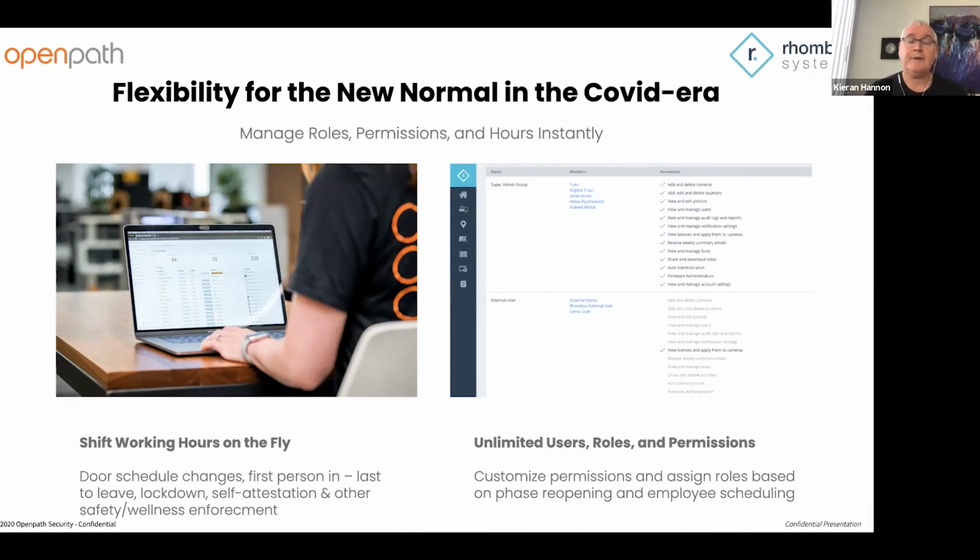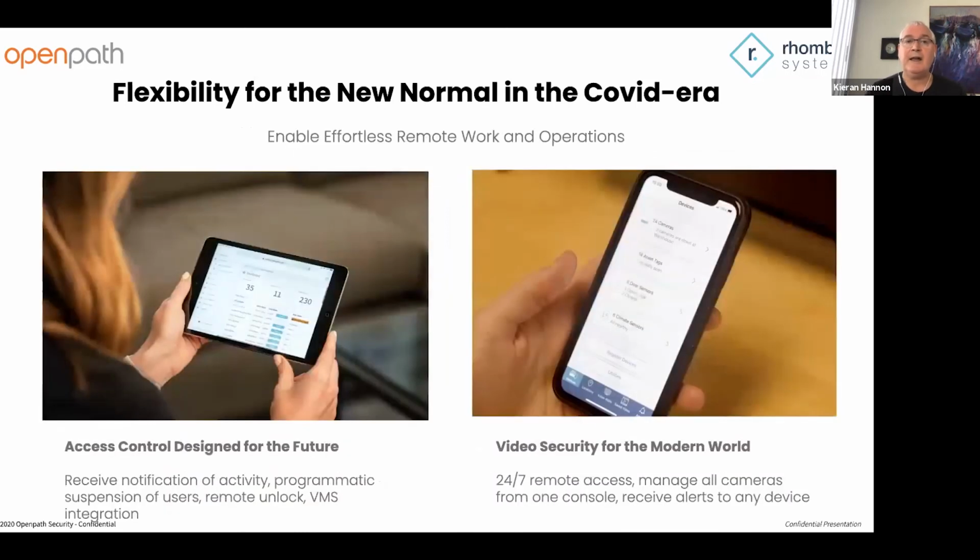So we talked about it at the user level, we talked about it at the system administration level, and then when you think about it at the business level, whether you are a system administrator or an executive and a manager, all the different ways that you can use the platform to continue remote working and operations. Some companies have essential workers on site where everybody else is still working off-site. So again, it allows you that complete flexibility to manage the different needs of your employees and your business requirements. And again, as Lance mentioned, we're constantly and collectively rolling out new features that just magically appear that you can use. And again, these are advantages of an open, cloud-based, mobile-first platform.